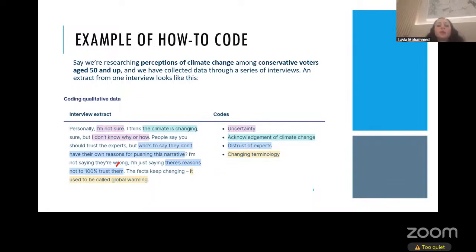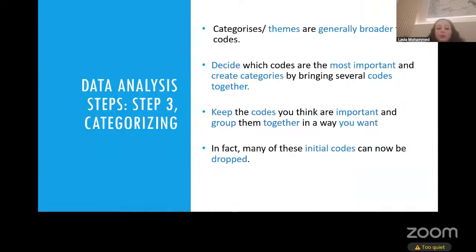Now, this is just a first draft. Imagine you're going to code and recode and then categorize. Every time you are reading your transcript, you will see new things. You might code it differently, you might add, you might edit, and so on. But this is just to give you a very brief understanding, and look at how short the snippet is and how many codes can come out of it.